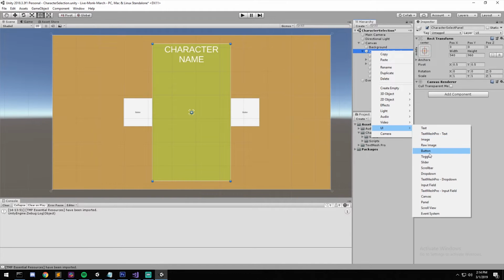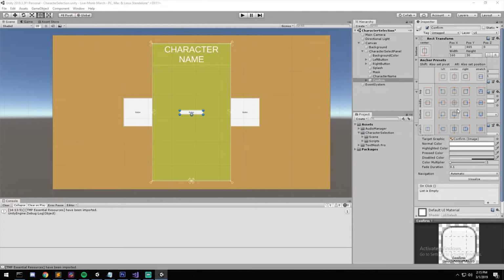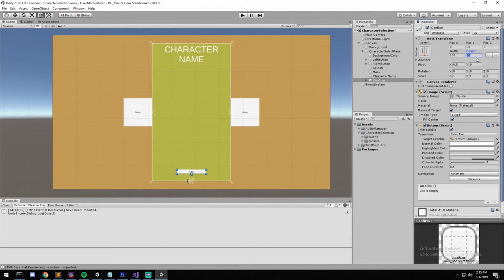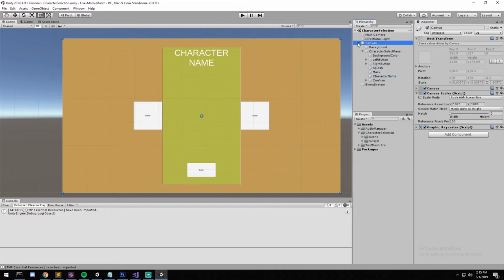Finally, the final thing. Another button. This one is going to be the confirm button. So when we lock in our choice. Now, you don't have to put that. You could put a keybind instead. You have a lot of different options you can go for. I chose this one. You don't have to, but hey, here it is. Okay, so that's going to be our layout. Fairly ugly, but we're going to pimp it up with my awesome art that I've done a little bit earlier.